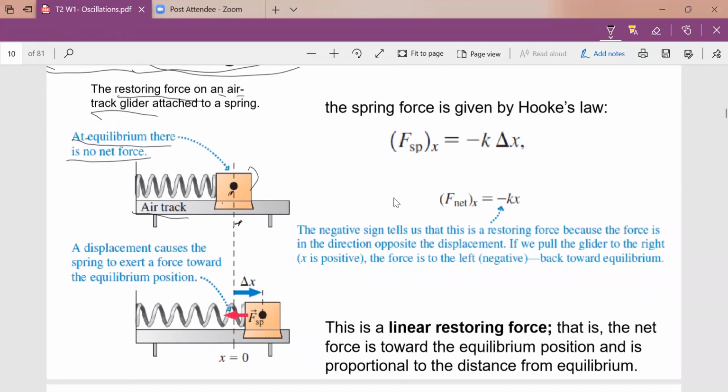So if you pull, for example, this glider a distance change in s towards your right, you see the spring will stretch, right? And it goes from rest position to that. If you release it, the spring force is going to act to bring it back to that position. And when it comes to rest, the inertia will push it further and you will see something like a back and forth motion. And that back and forth motion is described by simple harmonic motion.